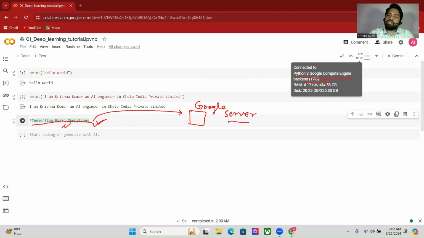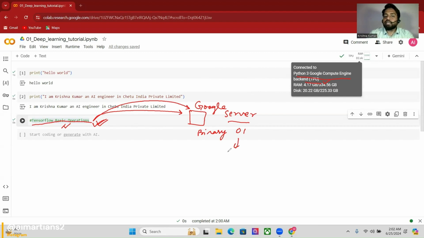So Google server will accept this value as an input, and it processes, means it simply converts the whole operation into binary, like 0 1.